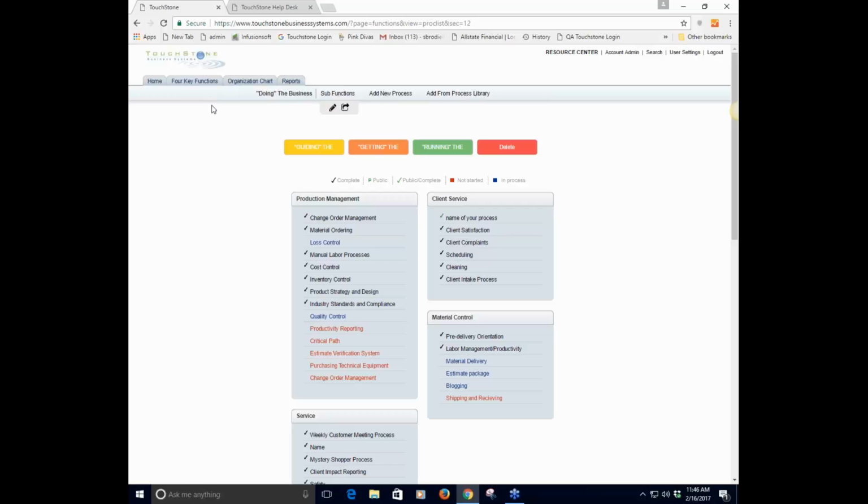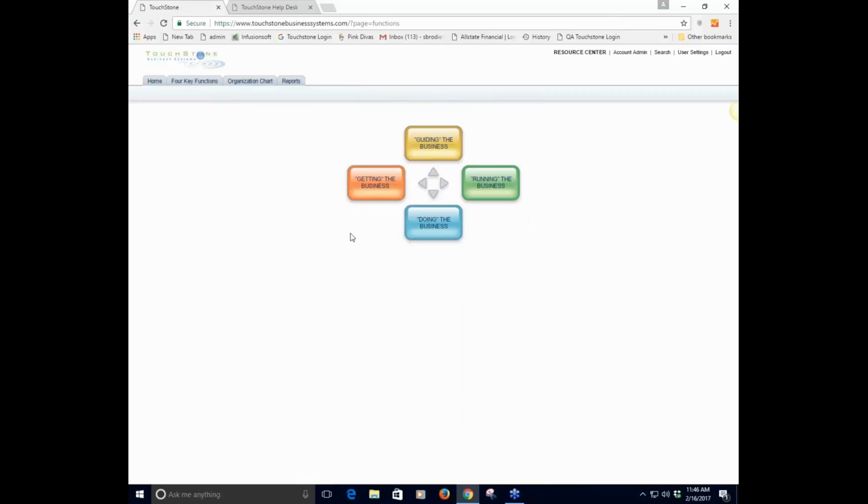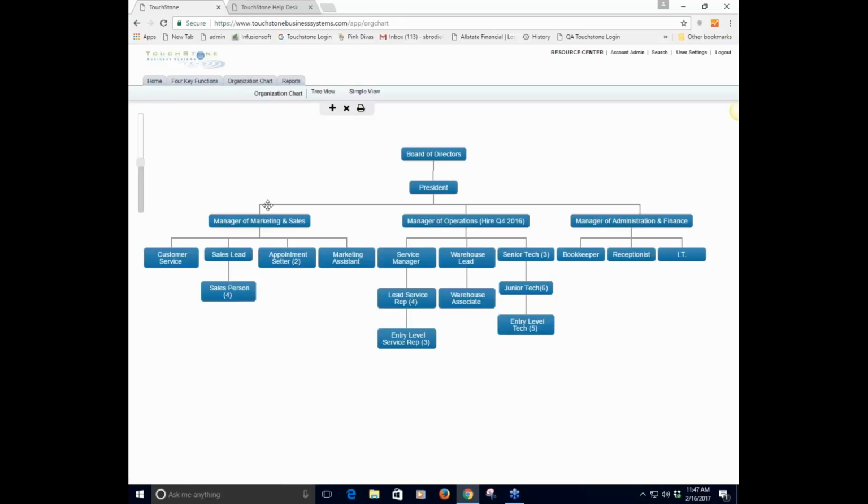I'm going to get to the system of the week here in about 1 minute, but before I go there, I want to talk again in general about how to get your 4 functions list done. So if you're starting brand new, if you're a new user and you haven't finished documenting your processes in the 4 functions, a good way to do this is to assign a team to it. So if you're a larger company and you have managers within each of these departments, because this is the marketing and sales department, this is the operations department, admin, finance, these are the managers of all those departments. This dovetails with your org chart if you think about it. Getting the business here, doing the business here, running, and this is all guiding right up here.